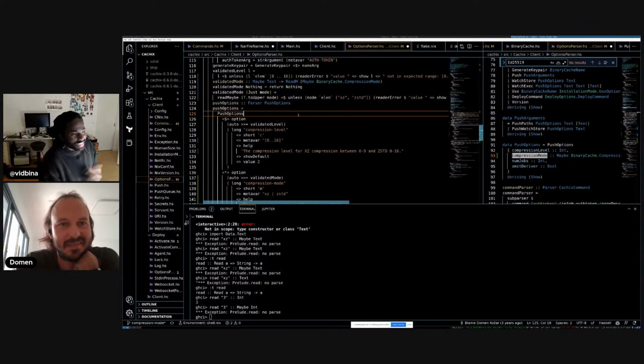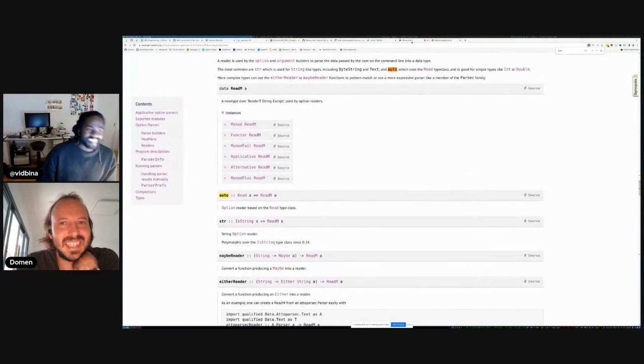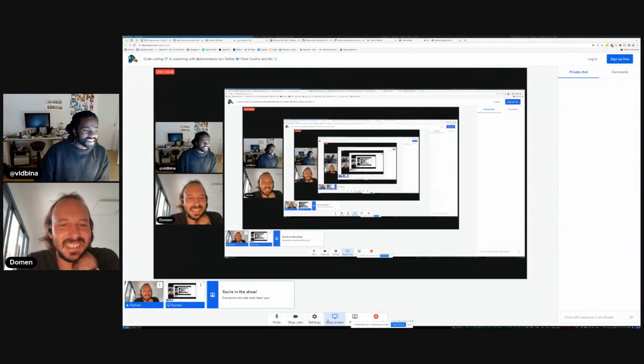Next time I'm struggling with either Nix or Haskell, I'll remember that Domen is actually doing a lot of these cool things and probably just takes the pain and then makes it work. So that's what I should do next time. Take the pain, make it work, forget about it. Exactly. I think that's a good takeaway.